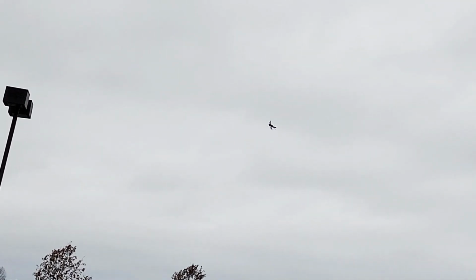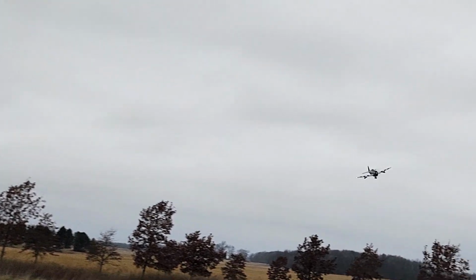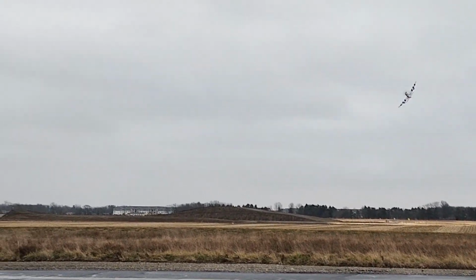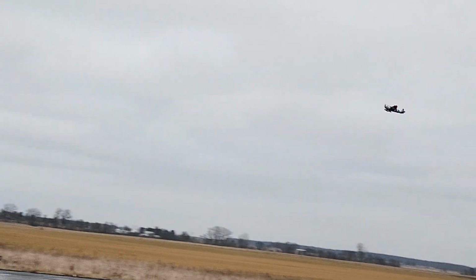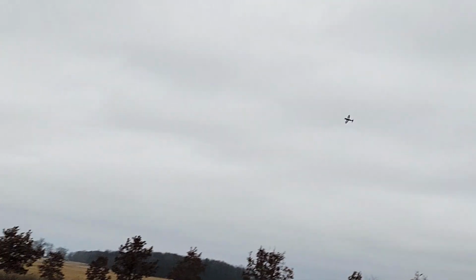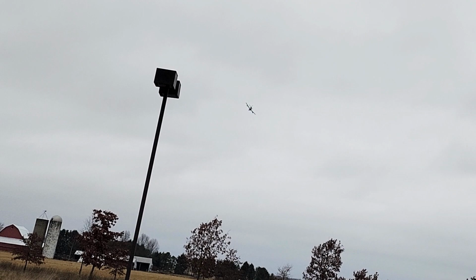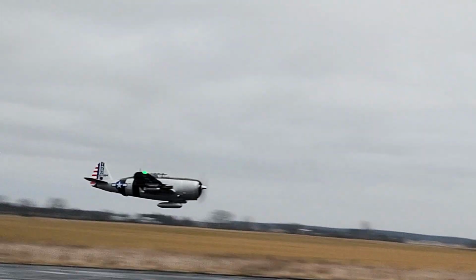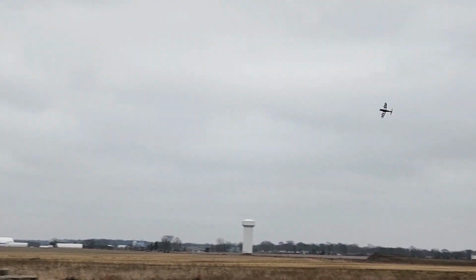This airplane looks so good with those stripes, and the things on there look really cool. And I just love the Razorback look of the P-47. And this is flying super good for a maiden. I'm very happy. Everything feels very well balanced. I am flying with the Spectrum 6S 5000 in there, and it slid right down in that nose. It's all the way forward, and it feels great.